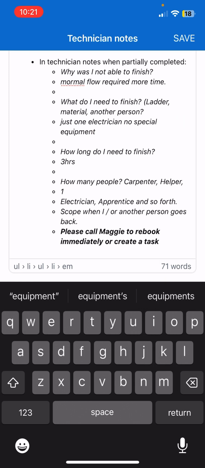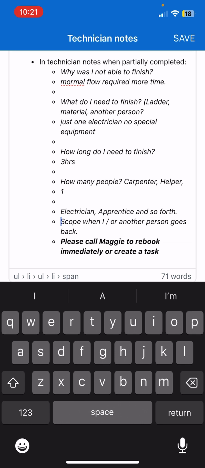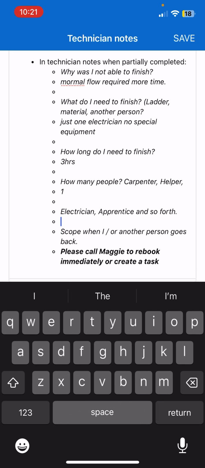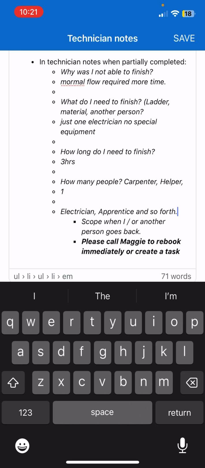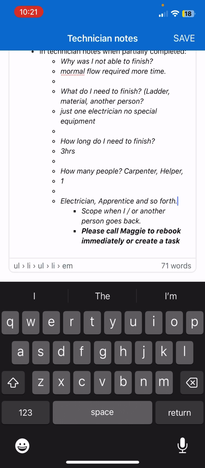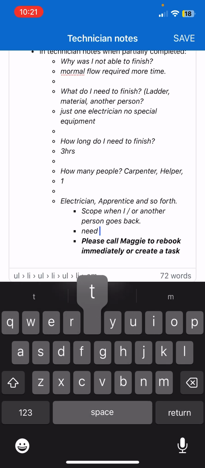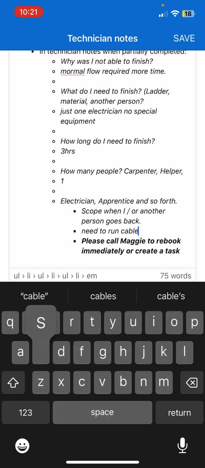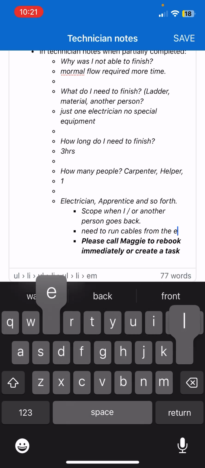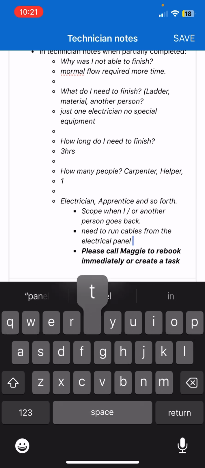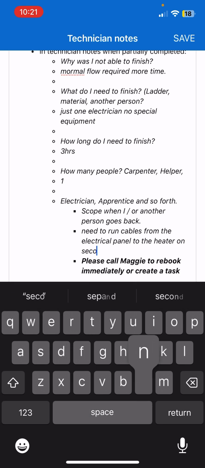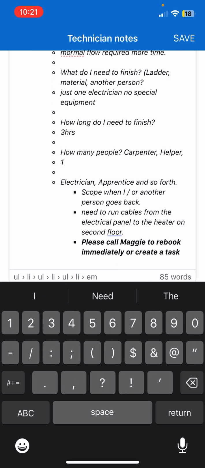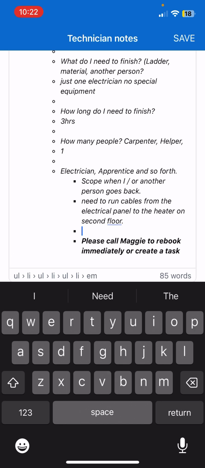Okay. Don't need any of that. Scope on. Need to run cables from the heaters. Cool.